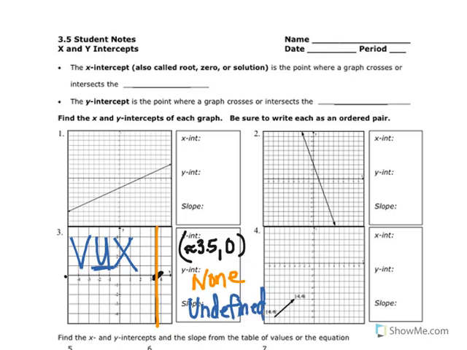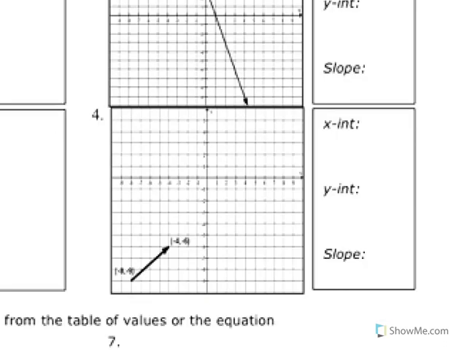Well, now on the last one, again, a little bit tricky here. Made that a little bigger so we can see it. Okay, so we want to find the x and y intercept. So basically, we're going to have to extend this line right here to see where it crosses the x and y axis. So the best, most accurate way we could do that would be to find the slope.